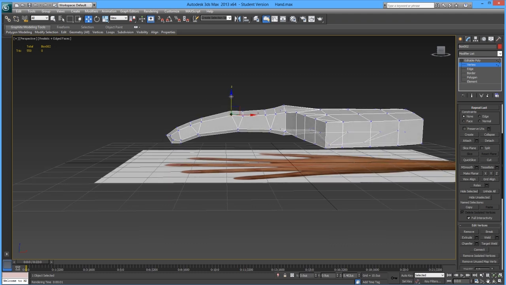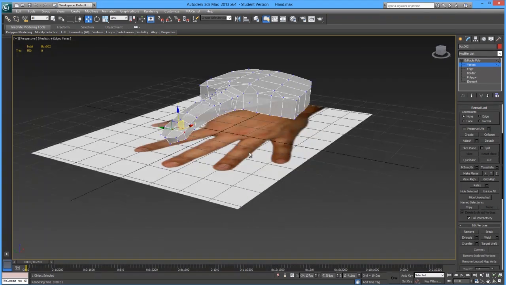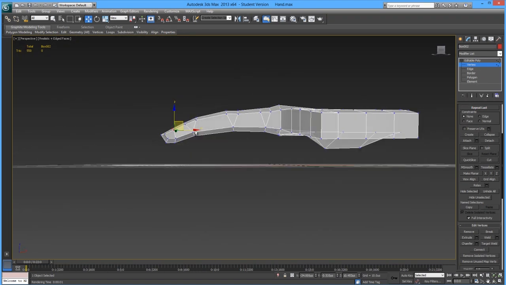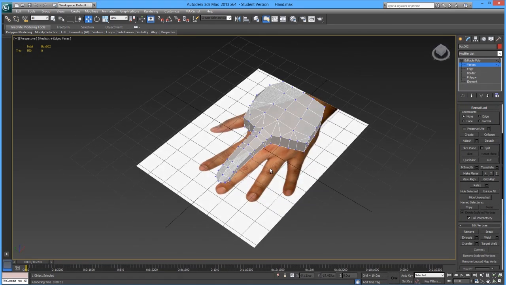And on top, we'll just pull that up a bit, just to establish some curve to it and some shape. Same here. Oops. Pull the whole finger down would help. And there we go. A finger.